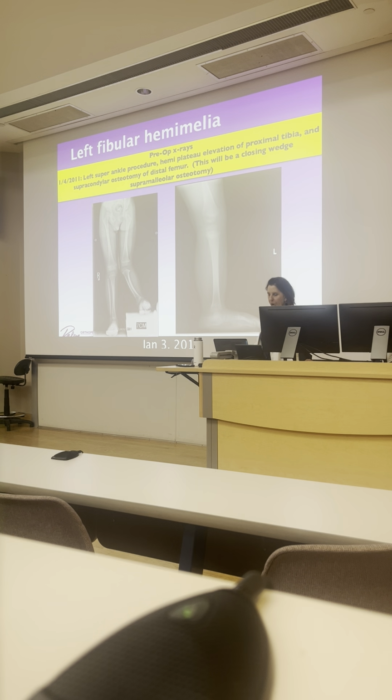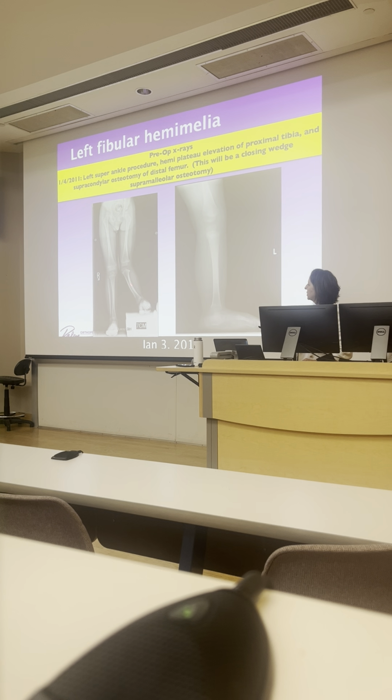And, all right, this is a child with fibular hemimelia. He was adopted from China. His mom and dad were in healthcare. They knew when they adopted him, or they were told when they adopted him, that he was going to need an amputation. They had already planned for that. They actually lived in West Palm Beach, Florida, and they found our center, and she thought, I don't think that's going to happen, but I'll go. And they decided to go the reconstruction route. So this was his leg prior to. He had a 7-centimeter discrepancy. It is both in the femur, and he has a total absence of a fibula.